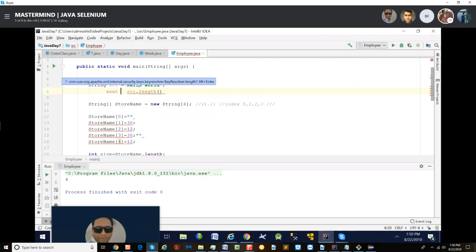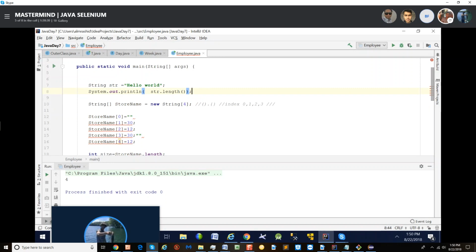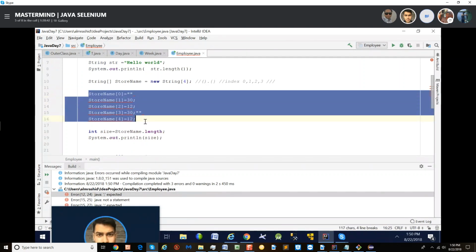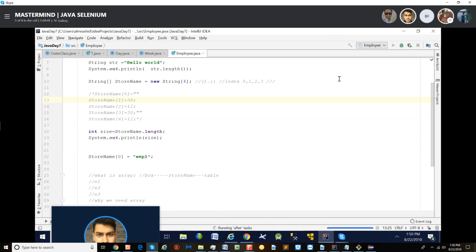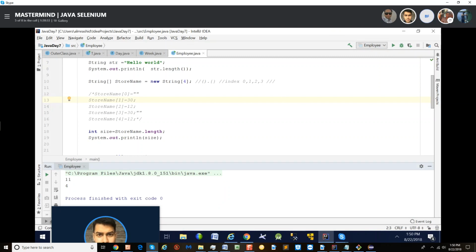You want to see how big hello world is. It's going to show you in numbers. Let me print it in a new line. Run. It's going to show you how many characters. There are 11 numbers: 11 characters. 1, 2, 3, 4, 5, 6, 7, 8, 9, 10, 11. H is number 1. Yeah, it's going to give 11. Same thing, the length function here.